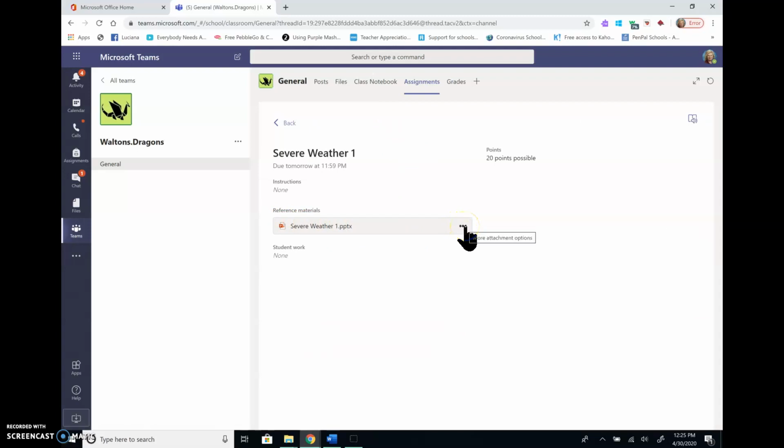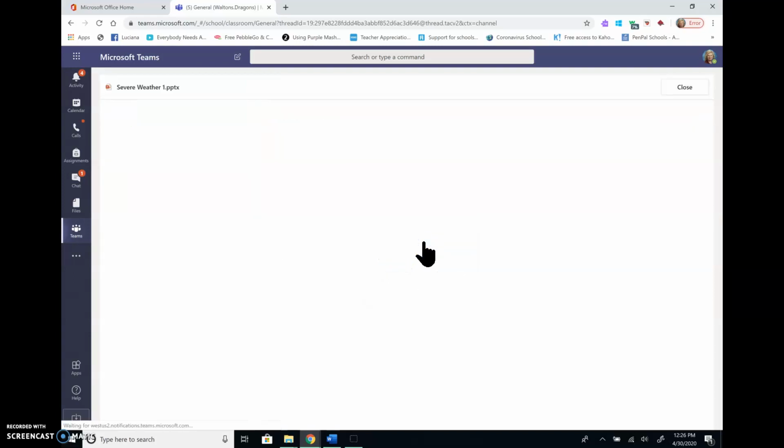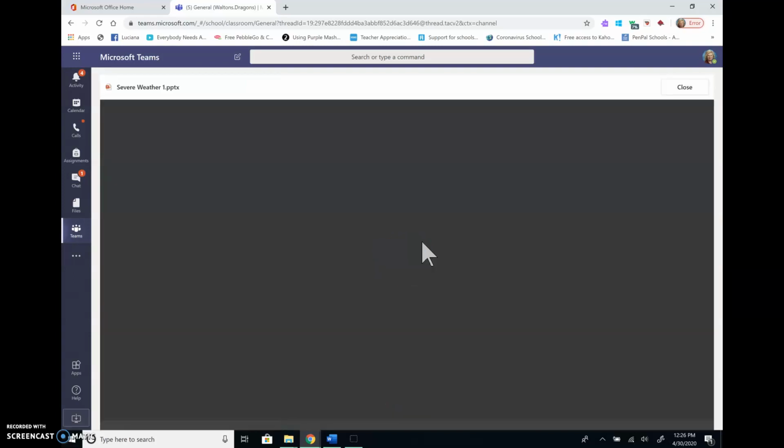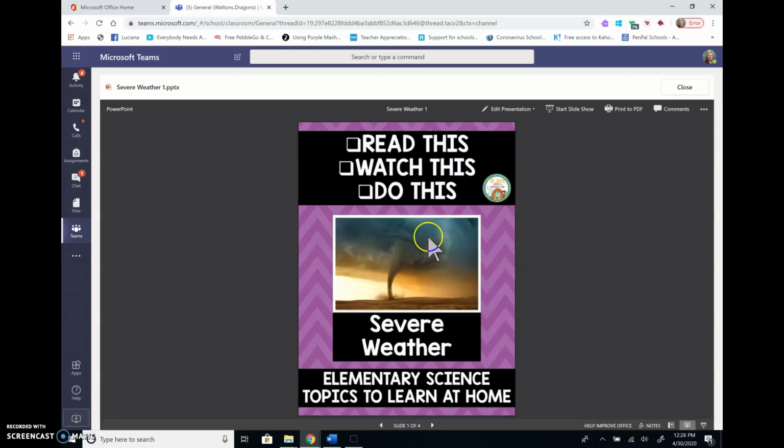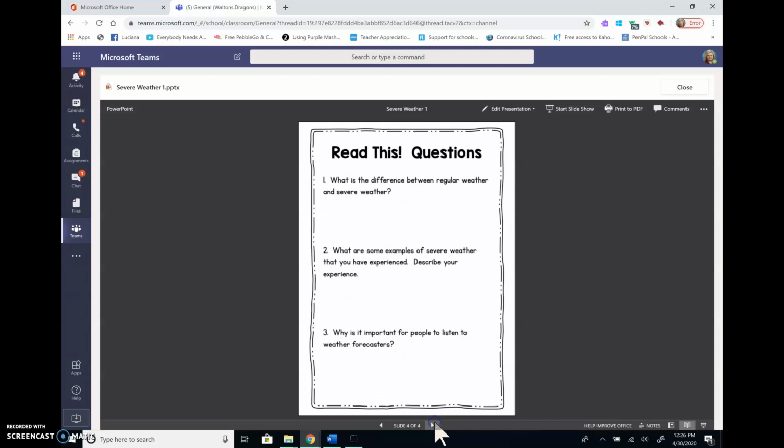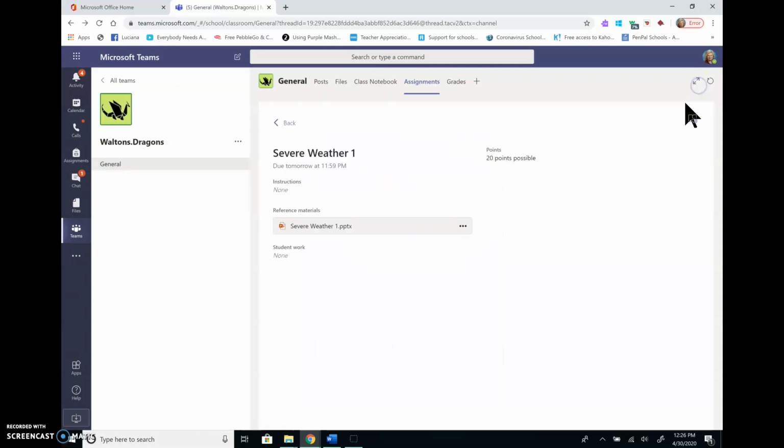You will type answers in the reference material and follow the directions in the reference material. Right here, I need to edit. Right here, edit, and put my answers. And then it will save to my name, and Mrs. Walton can look at my assignment.